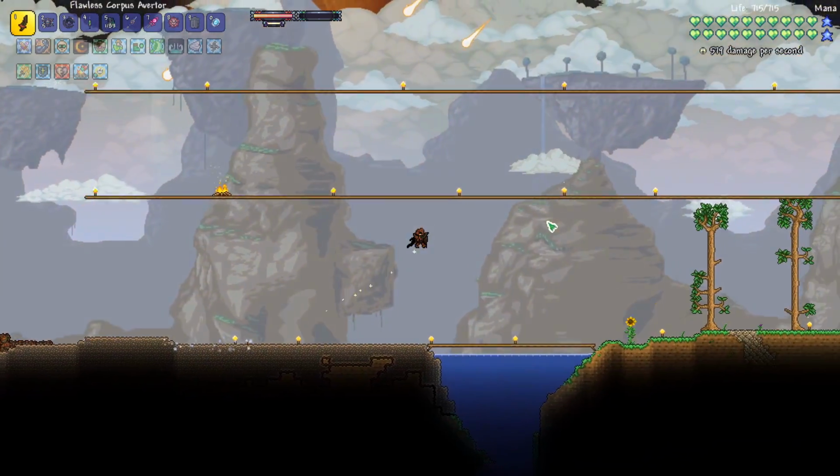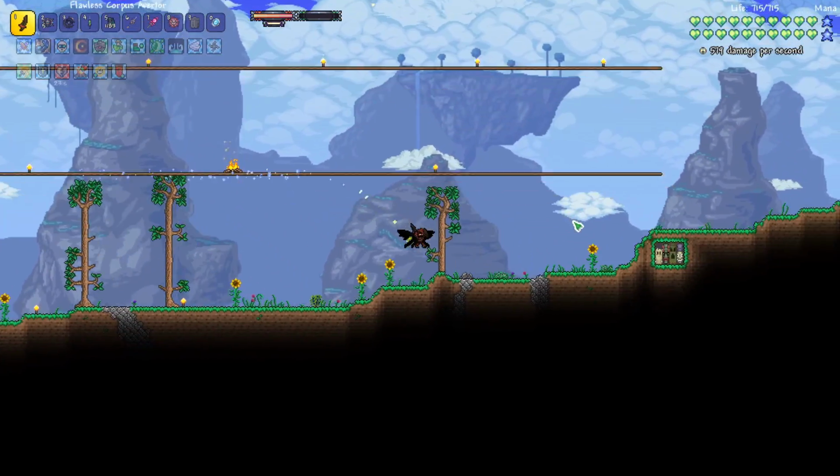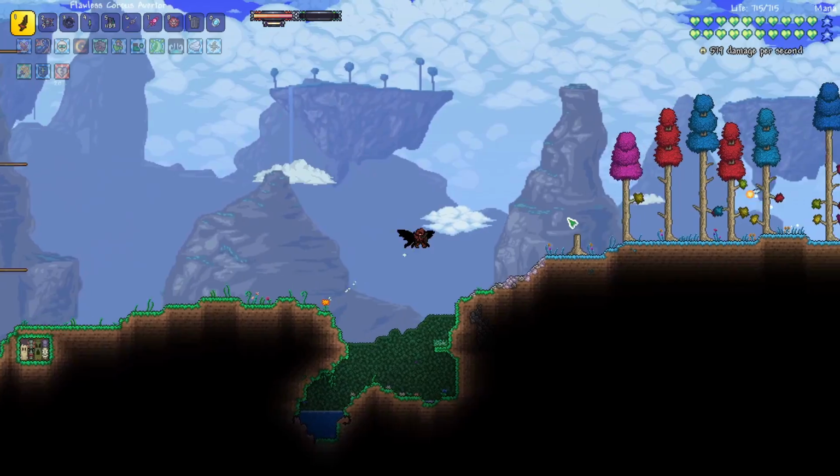So next, I think we should go over here and take out the Nebula Pillar. And we probably should just leave the Solar Pillar for a while now.